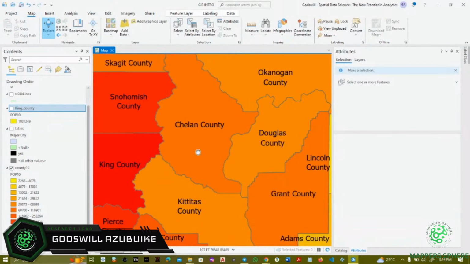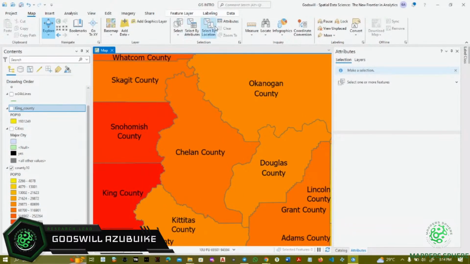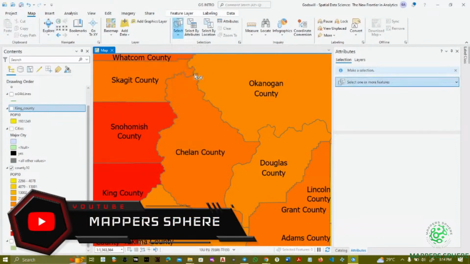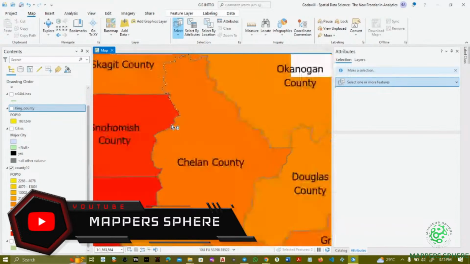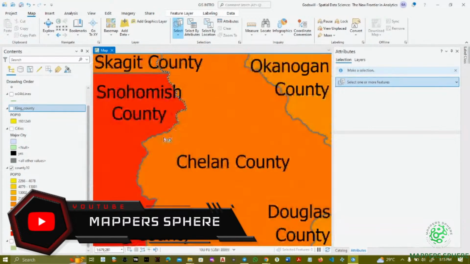Let's say for this county now, I can click on trace and start from the top here and just follow it. Let me zoom in now, because trace works better the more you zoom in.